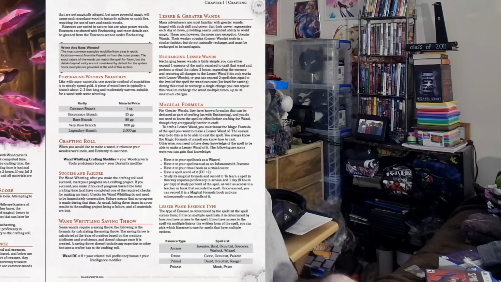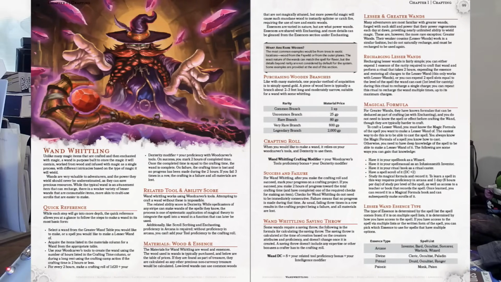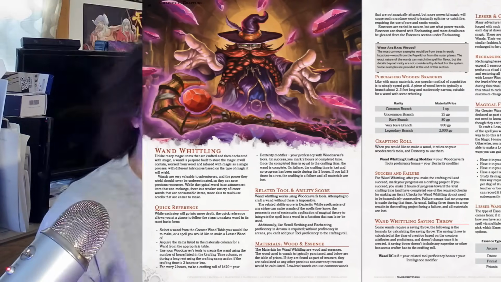There is a section here, speaking of magical items that cast spells, on wand whittling. So you can make a wand that does a thing. And in this book, they separate wands into two categories. There's lesser wands and there's greater wands. Greater wands are, generally speaking, what you think of when you find a wand, like a wand of pyrotechnics or a wand of magic missile that recharges over time. And lesser wands are just like, I built this wand to do one thing.